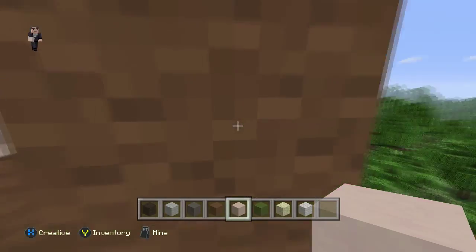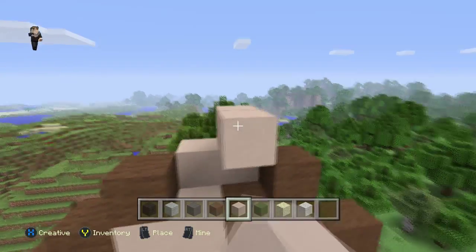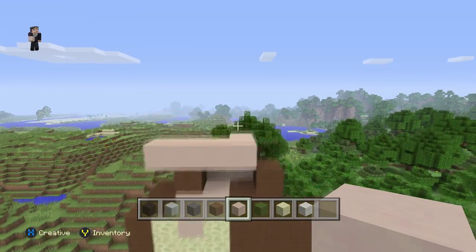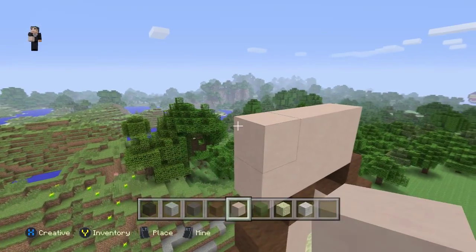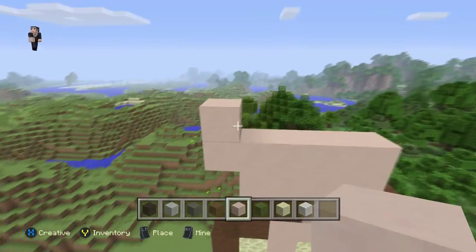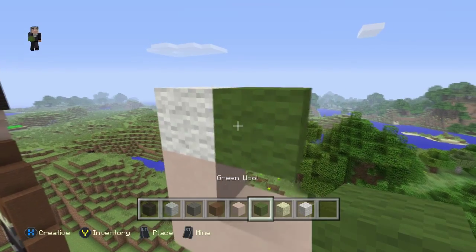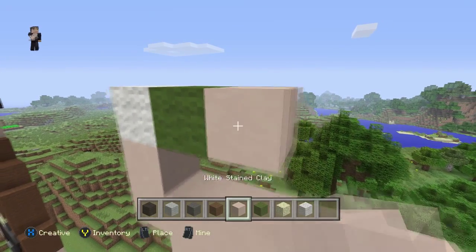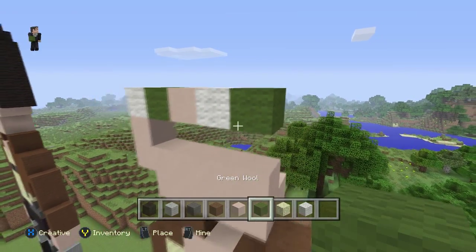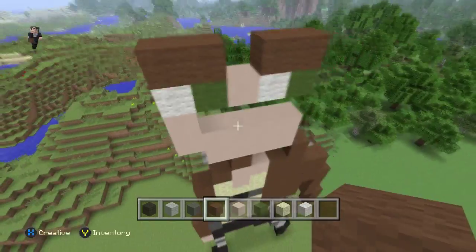Hopefully no more mistakes. Let's grab our white stained clay — place one block here, then one, two, three, four. After those four, place five. One green wool, then white stained clay, one white wool, green wool. Then grab our brown wool — those are going to be his eyebrows — one, two, one, two. There we go, looking good.